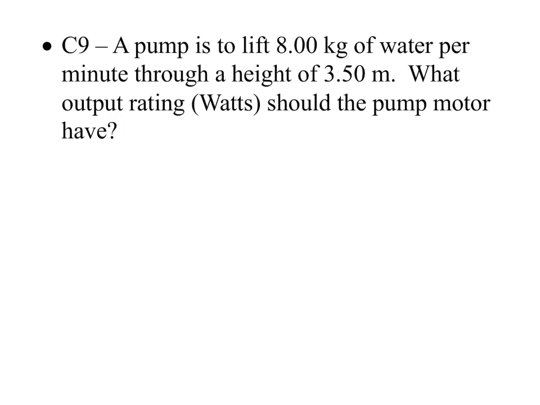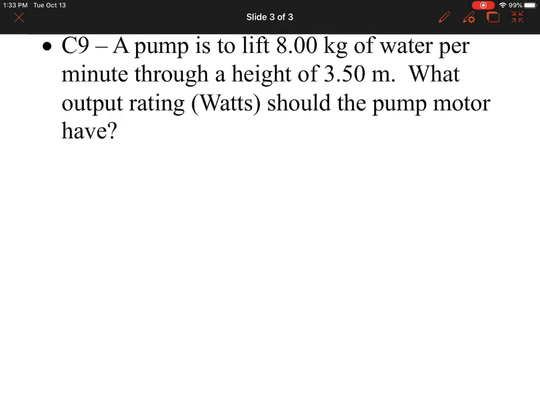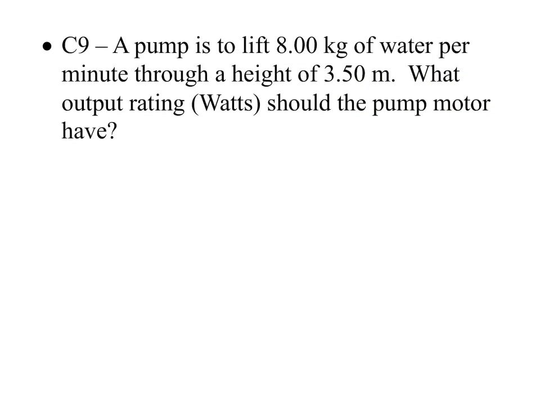Let's do one example. A pump is to lift 8 kilograms of water per minute through a height of 3.5 meters. What output rating, i.e. watts, should the pump motor have? Okay, so we know power is work over time. We don't have work. We have nothing about work here. Oh, but I do have a change in energy. It's lifting, which means it's giving it gravitational potential energy. So really, I'm going to look at the fact that power is a change in energy over time.